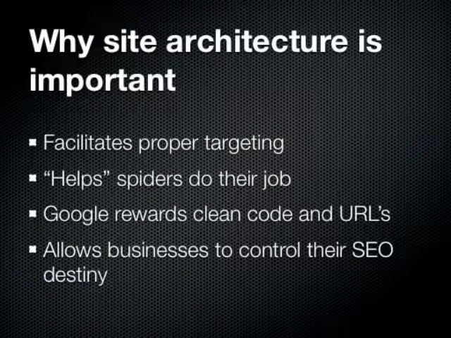So why is site architecture important for SEO? The first reason is that search engines rely on site architecture to map pages to keyword phrases. And by incorporating the most advantageous terms into your navigational taxonomy and within your core HTML, you are facilitating the proper targeting of your pages.